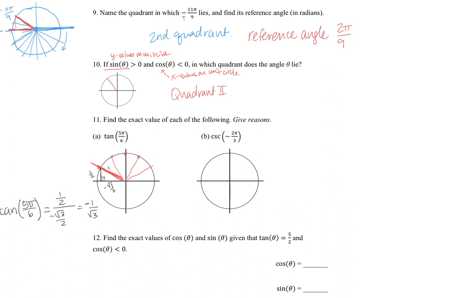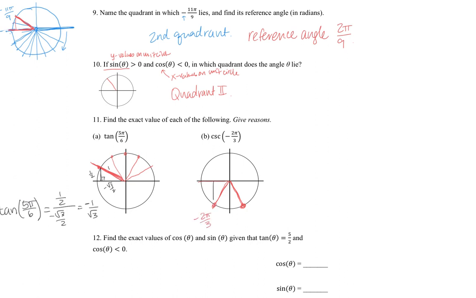Okay. For the next one, I'm looking at cosecant of negative 2 pi over 3. So I want to divide pi into 3 equal parts. So there's a part, there's a part. So I want to do, let me erase that a little bit. I can do that better. There. So I want to do negative 2 pi over 3. So that's 1 pi over 3, 2 pi over 3. So negative 2 pi over 3 is right there.